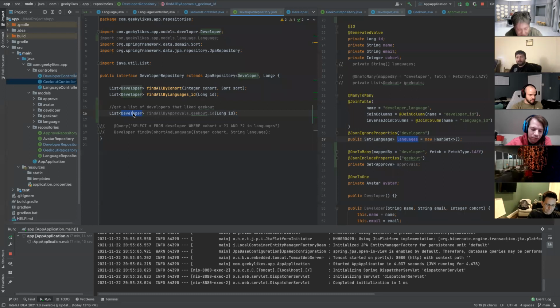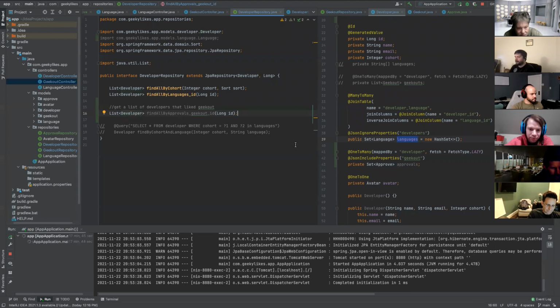So that is something I'm still currently looking into. If I can find out that yes, we can return a different data type here, then we can use the single directional connections to still do this. We would, yes, but as Jim said, we would most likely do this from the geek out or the approval repository, not from the developer repository. Again, the developer entity does not know that the connection exists. This is what we mean by one directional. So approval has a bidirectional with, okay, I just hit space.